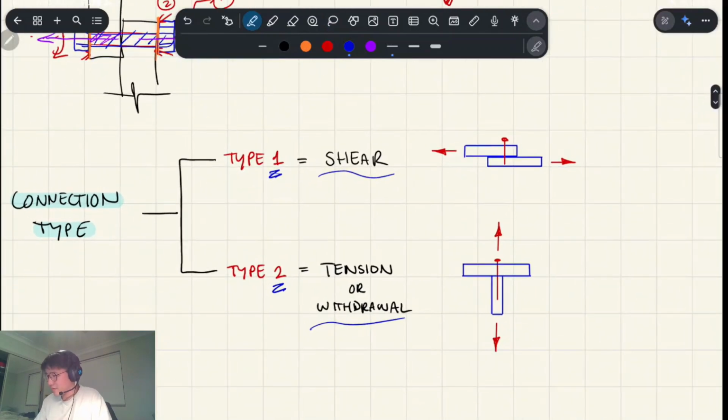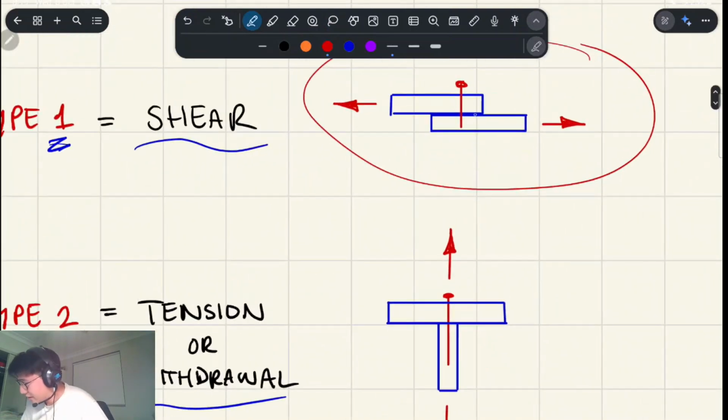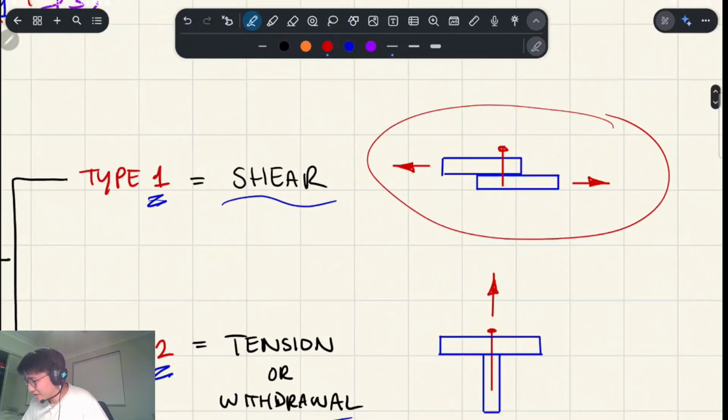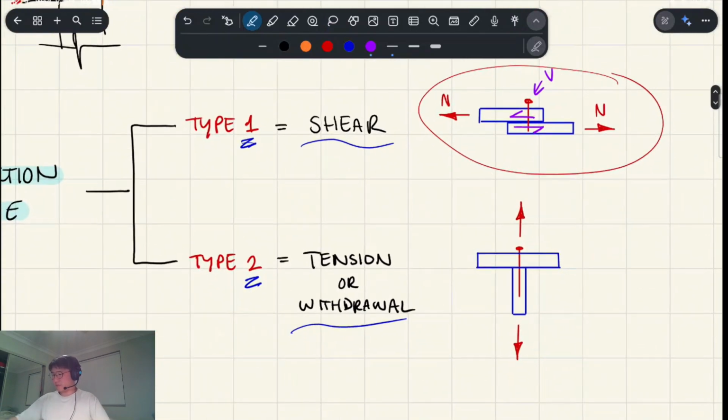As you can see from these diagrams, a shear connection is where your fastener is in shear. Again, there's a few things going on, because what will probably be happening is these boards are being pulled apart from each other, so that's tension in the members. But the thing connecting the members together, the fastener, is in shear. Essentially it's trying to cut the, well, I've drawn it as a nail, it's trying to cut the nail in half. That's an example of shear.